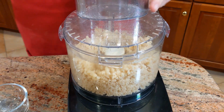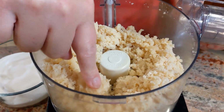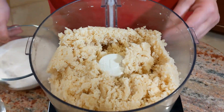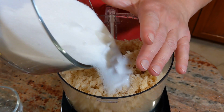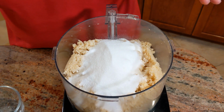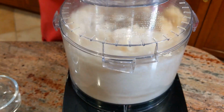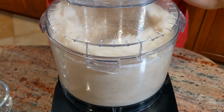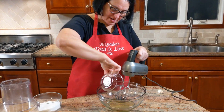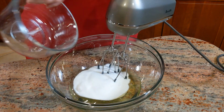Now I'm going to go ahead. Okay, take a look what it looks like. It needs a little bit more. I didn't see it inside. How wonderful it is. Now I'm going to add half of the sugar. And I'm going to go ahead and do that again. I'm going to whip up the eggs with the remaining sugar. It's going to be a sticky dough, but I'll show you how easy it is.